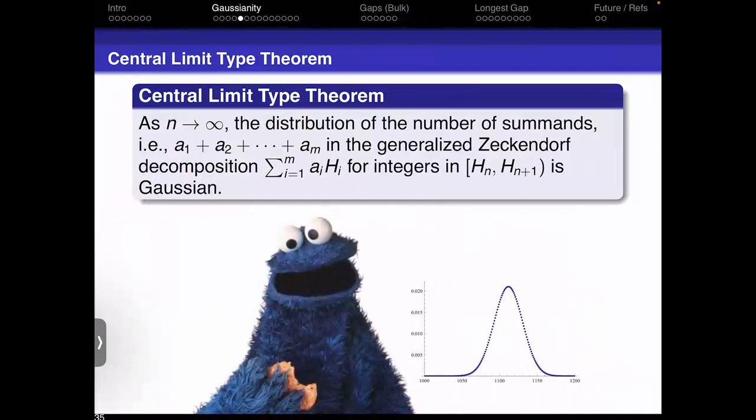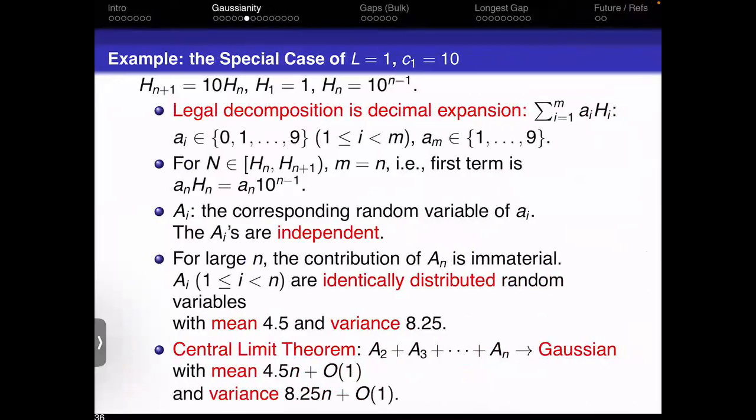So for the Fibonacci's, a legal decomposition was we couldn't take 2 adjacent summands. Essentially, the notion of legal here is if we have the recurrence relation, we shouldn't be able to use that to replace some summands with another one. If we have 2 adjacent Fibonacci's, we can use the recurrence relation to replace them with the next one. We shouldn't have something where we can just quickly replace. Gaussianity still holds.